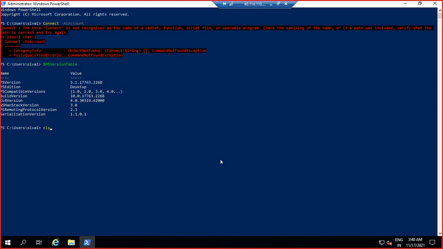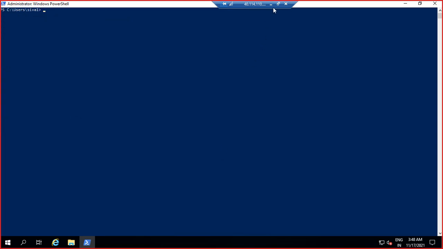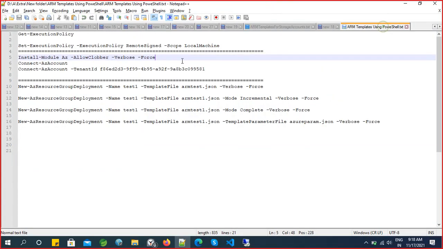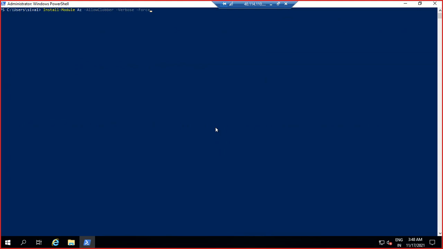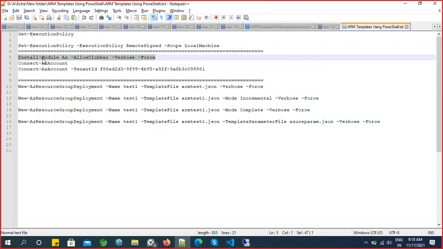So what is the command here? This one, copy, paste it. Okay, so Install-Module space Az space -AllowClobber space -Verbose space -Force.